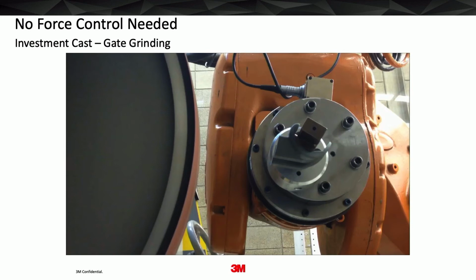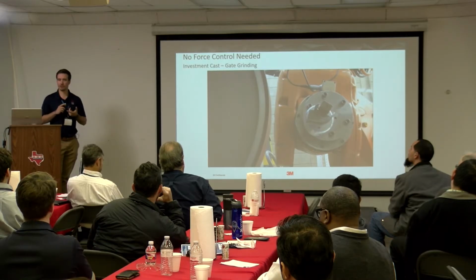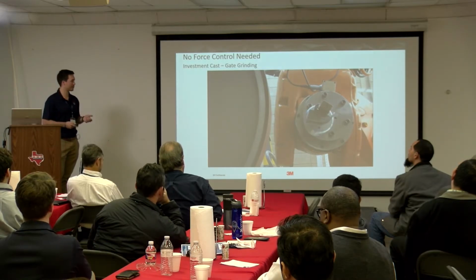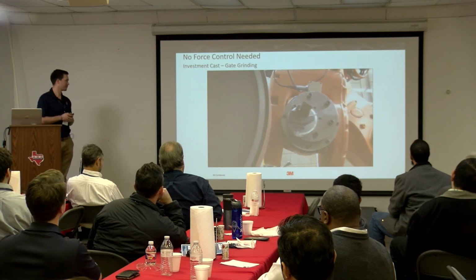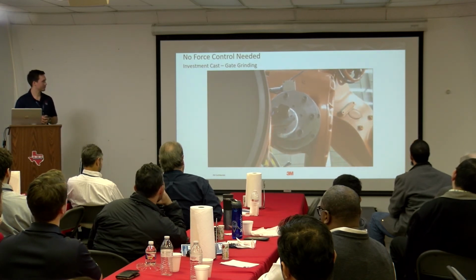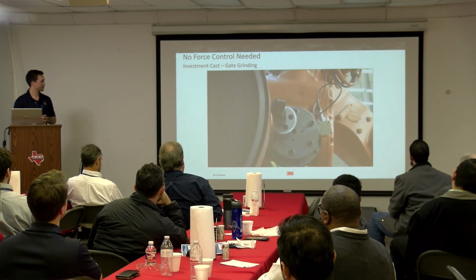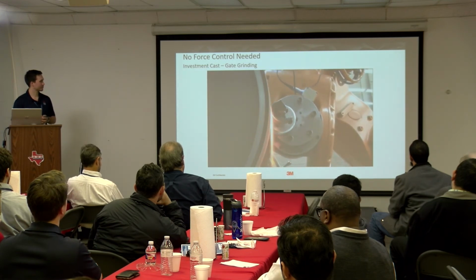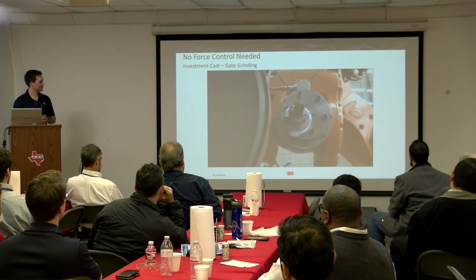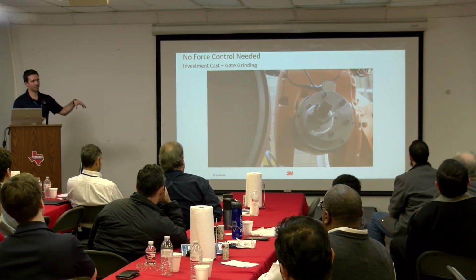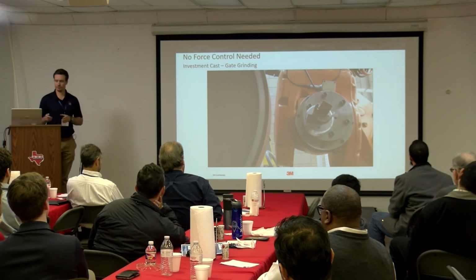But we do have an ATI force torque sensor on there. This is in our lab in St. Paul as well. We use this so we can monitor how much force we're applying to the belt. We can predict when to add forces, how much force is needed, but here we go. So you can see there's a little witness left on this part, but it continues.